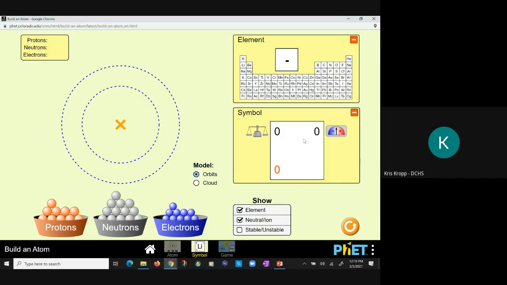What I want you to pick up on right away is notice there's the little mass thing over here, and there's the little charge thing right here. So let's see what happens when I start putting stuff in. Let's start with a proton again. Notice the orange number down here in the lower right-hand corner is 1. If I take it out, it's 0. Of course, everything's 0 if I take it out. If I put it in, it's 1. The little 1 here next to the mass implies that that's my mass number. And the little +1 over here by the charge implies that I've got a +1 charge, again, because I have just the proton. It's not electrically neutral until I add that electron in there.